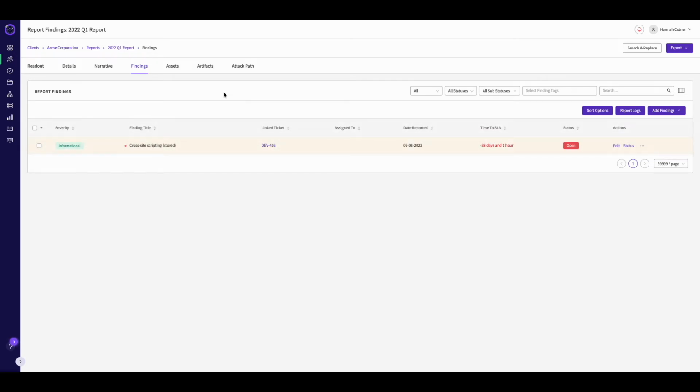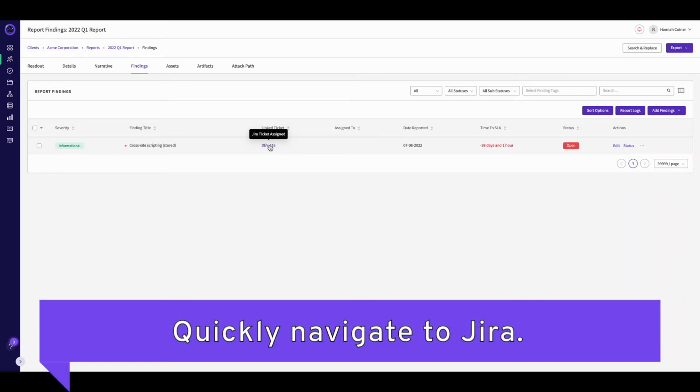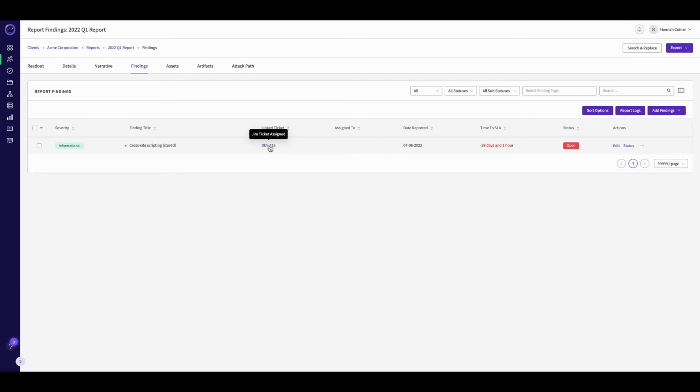users downstream. In this example, you'll see a finding in a report for a given client is already created, and there's a link to Jira found here. This will allow me to quickly navigate into Jira and authenticate to view that issue, but I may not need to because if I've configured and mapped my Jira instance, the status of this Jira ticket will update the status of the finding in PlexTrac.